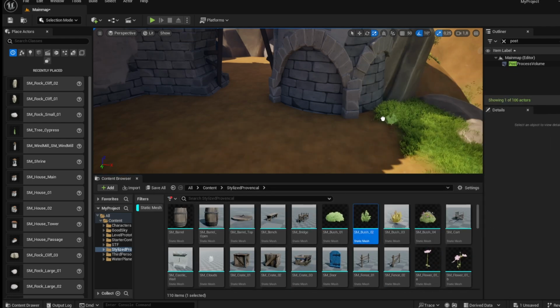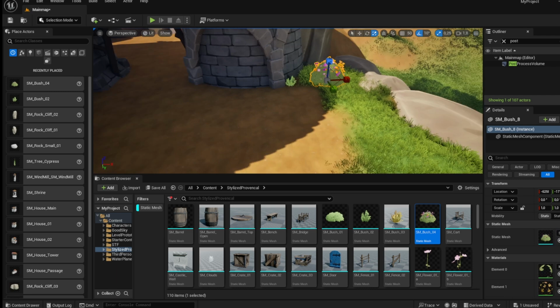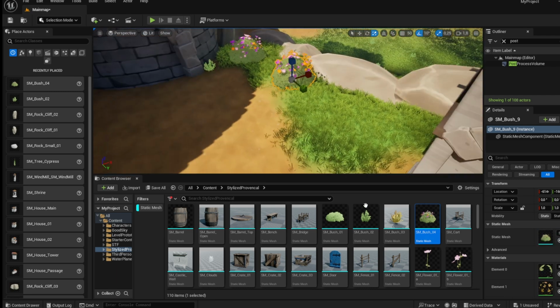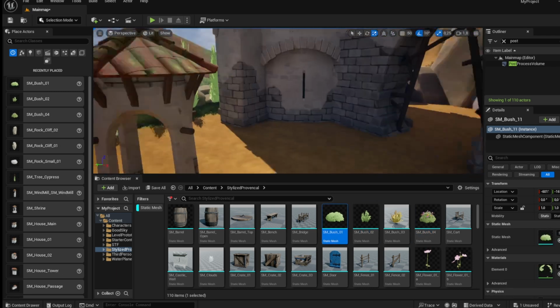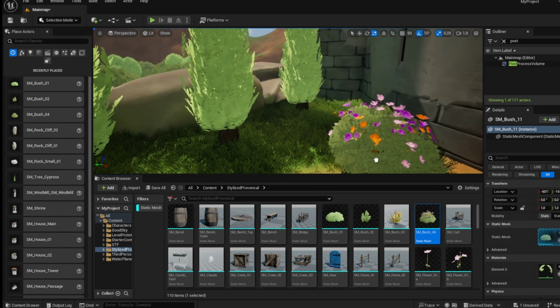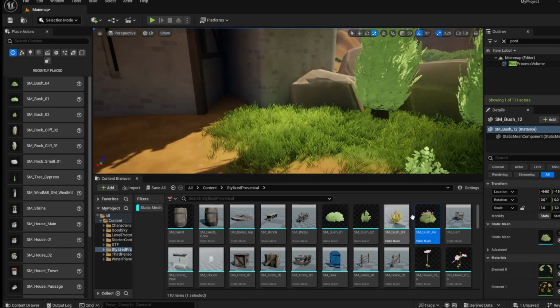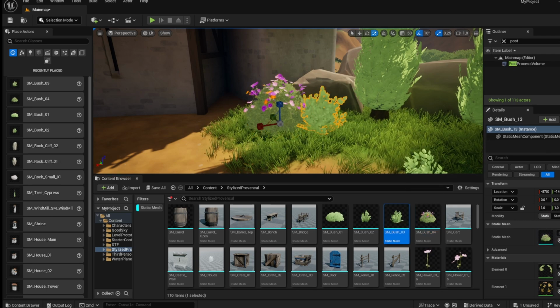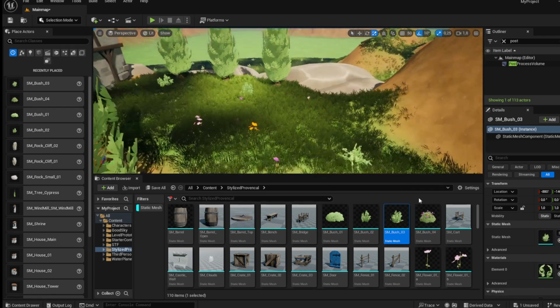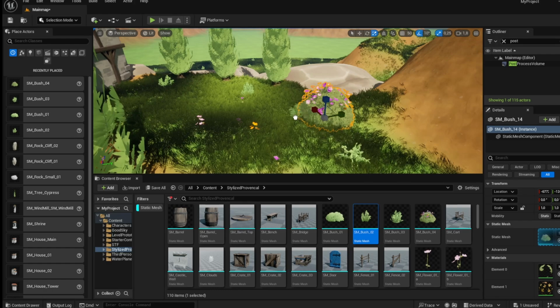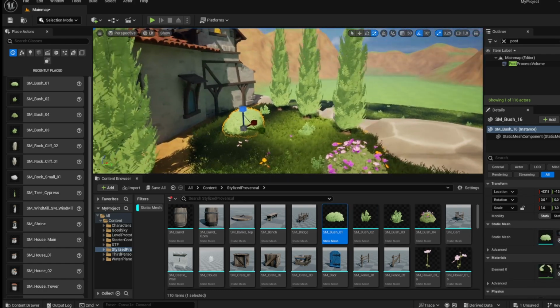So plant some nice bushes on the grassy bits, as if they're placed there on purpose. And then here as well, I can put some bushes down. There we go.